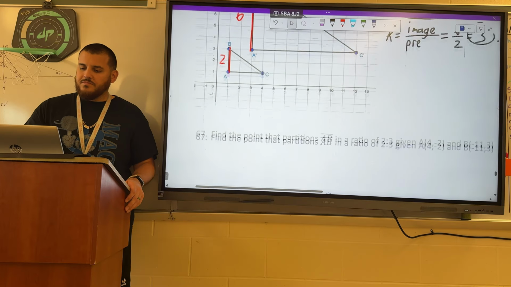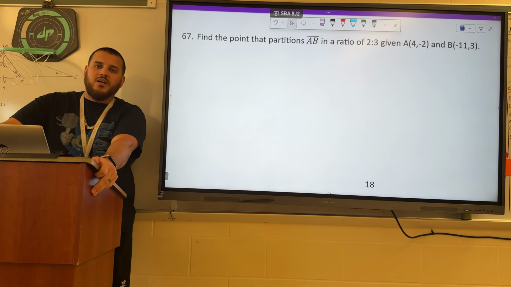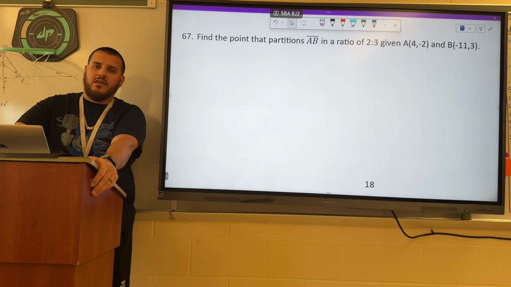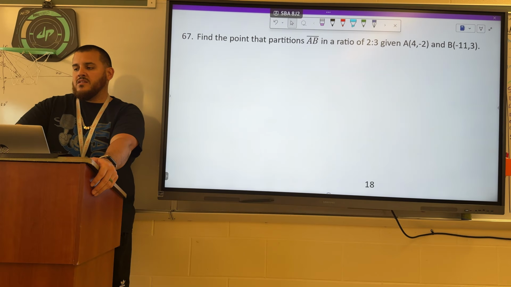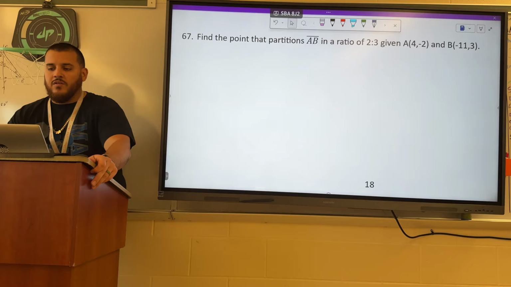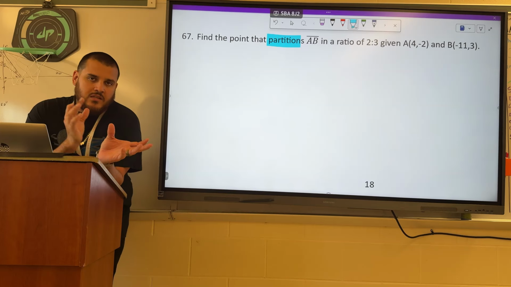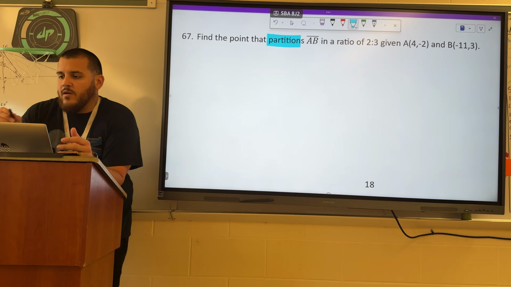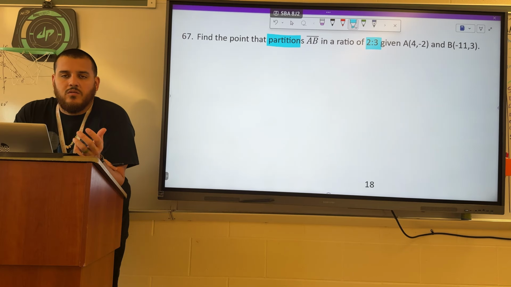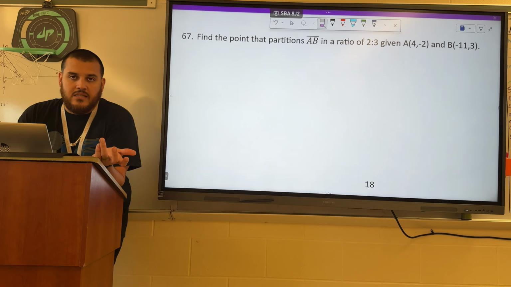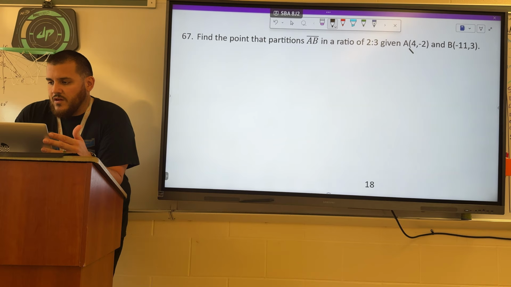In examples 67 and 68, we have partitioning questions. Very important to review these because this is a very unique thing in geometry. The math involved is not super similar to any other math for us to recall on, so make sure you have this process down. We're finding a point that's going to split a segment into two different pieces, and we're given a ratio about the measurement of those pieces, 2 to 3 in this case. In order to figure out where this point is located, we first need to know the distance between our points, and the easiest way to find that is to use our slope formula in this problem.